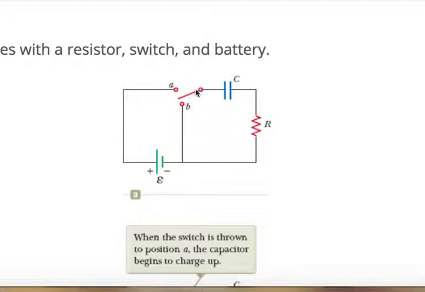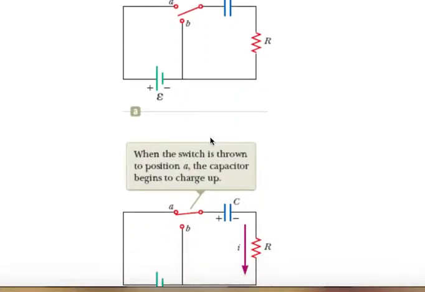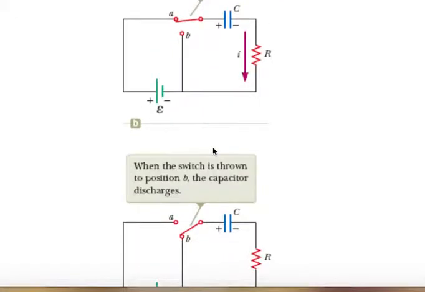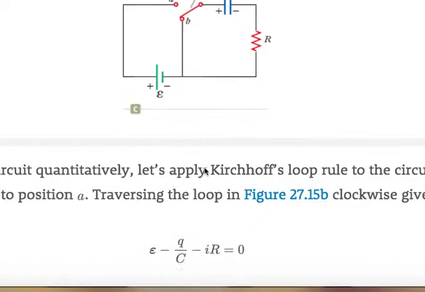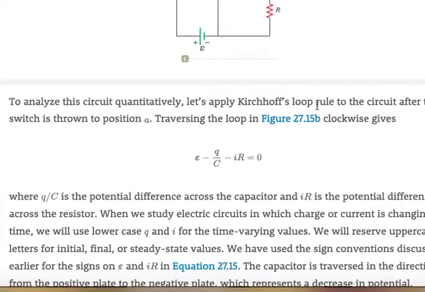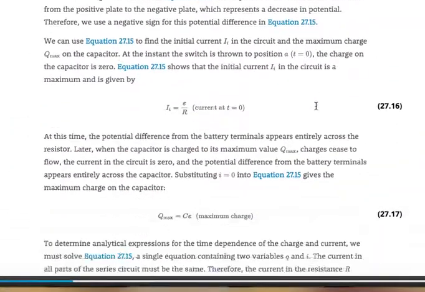But the current actually is the rate of flow of charge. What's going to happen is charge is going to collect on this conductor, and then an equal amount of charge will come off of this conductor and run this way. And charge will build up on the capacitor until charge stops flowing. As you close this switch, the capacitor begins to charge up. When the switch is thrown to position B, it will discharge, and we're going to talk about both of those situations. If the charge is building up, it is not at a linear rate.